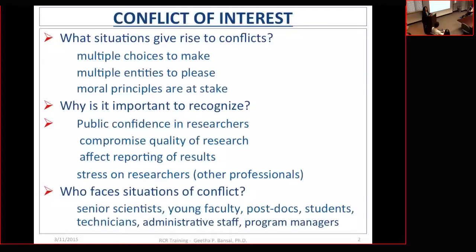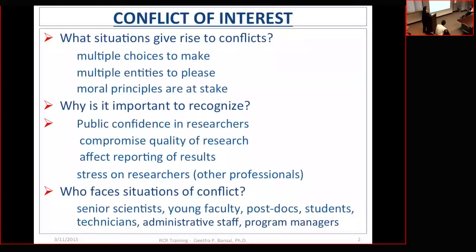As scientists, when I write that sentence, public confidence in researchers. So you have to recognize conflicts because the public has put their money into research. You get it through various sources, but it's the public money that has gone in there. And they're really looking up to you to give them the results of that research that you would do. That would end up maybe as a therapeutic, maybe as some kind of device, maybe as some kind of policy statement, something. But the public has put so much trust into you that if you are biased in the way you do your research, then it's going to be a problem for the public.